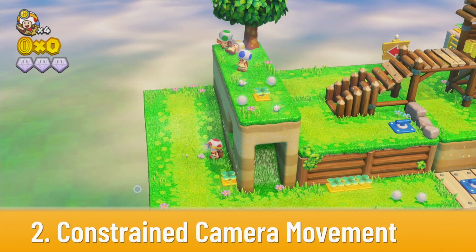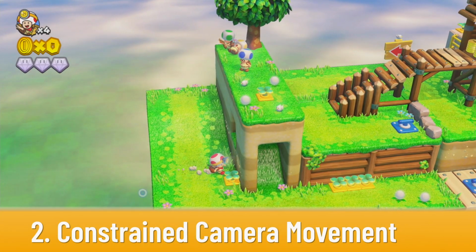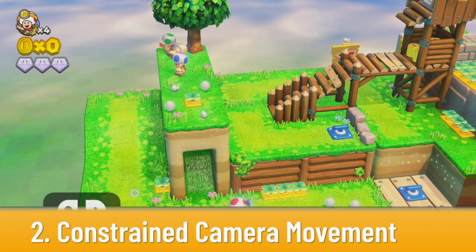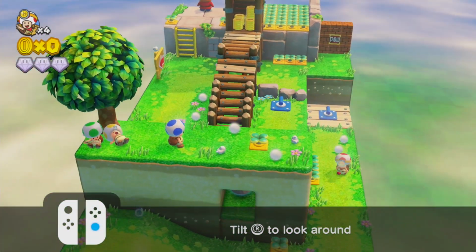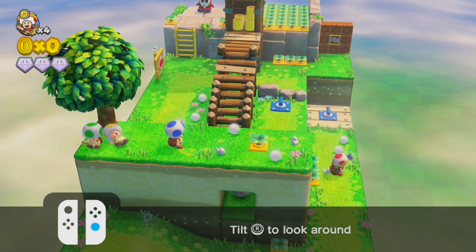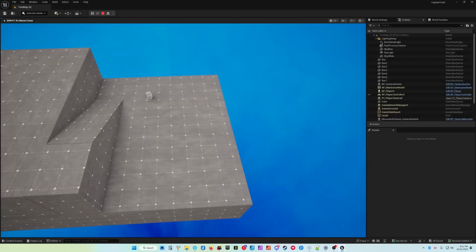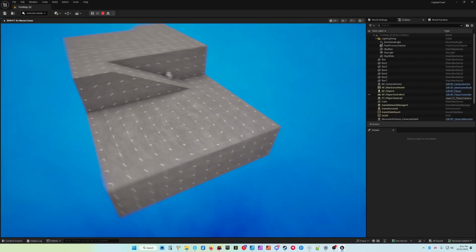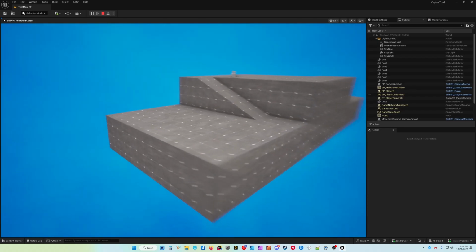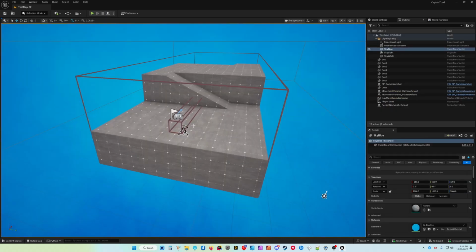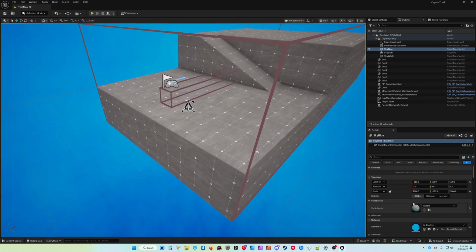Okay, moving along, we want to be able to constrain or release camera movement. You can see here that the camera's moving along with Toad in the x-axis, but as he kind of wiggles back and forth, there's no camera movement. So we want to add that to our project. And here is our normal camera setup that we had before, but the level's too big. As we move further along the level, the camera is too far away. So we need to enable some kind of movement.